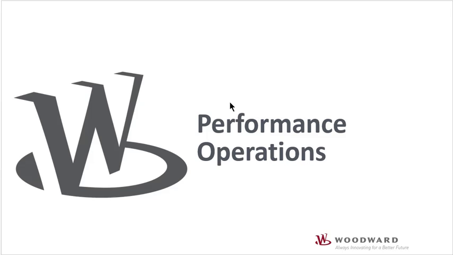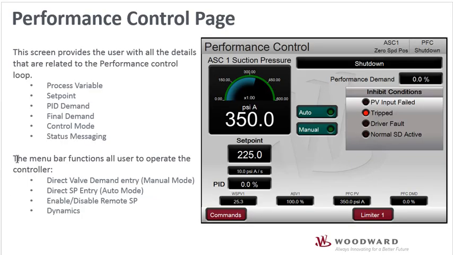So now what we're going to do is move into the runtime pages for performance, and we'll give an overview of the pages that are available for not only the performance PID but also the related functionality in the performance controller. So to start, we're going to look at the performance control page.